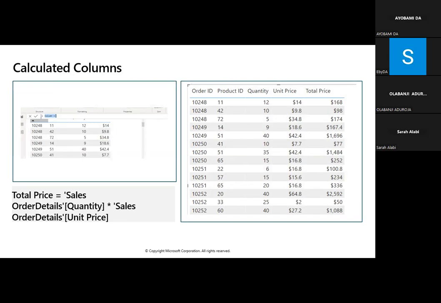You have a total price, and you are saying your total price is the quantity field of your sales order multiplied by unit price. Quantity multiplied by unit price will give you your total sales. That allows you to augment the data that you bring in from the data source by creating a calculated column that didn't originally exist.